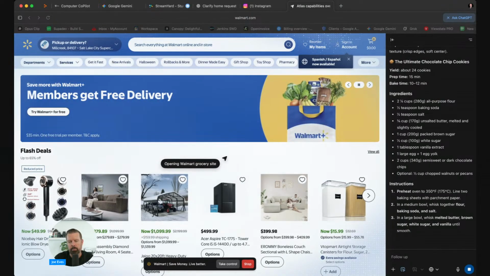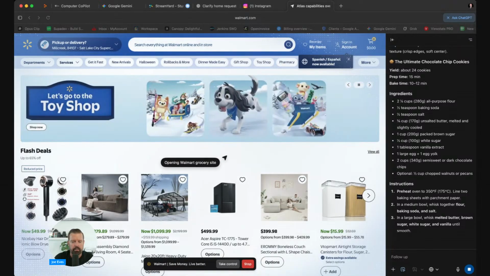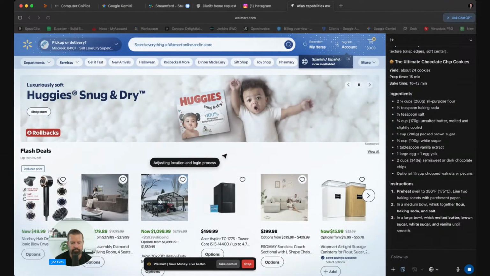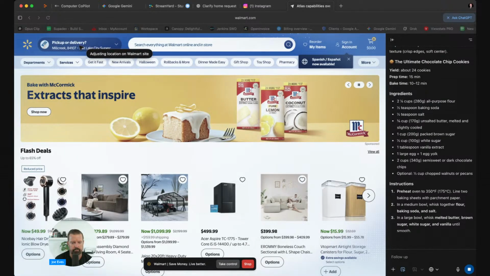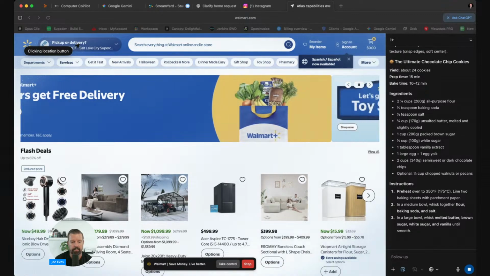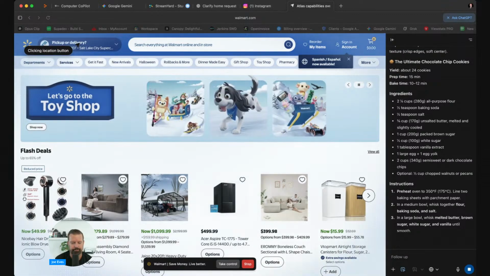Now, I think it probably would work better if you're actually logged into this so that it would actually do it, but I just want to see what it does. Yeah, I'm not in Salt Lake, so let's see, it's changing the location.